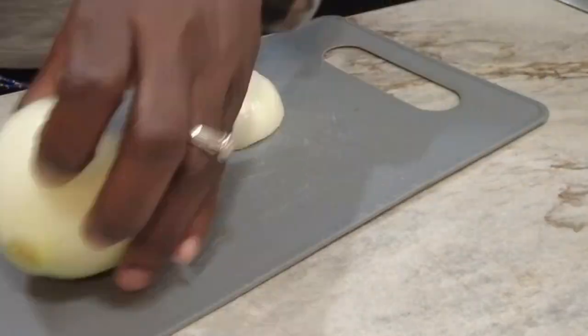My kids may eat the beef taco soup tonight. We'll see if they like it. We'll see how this goes, but let's just get into it.